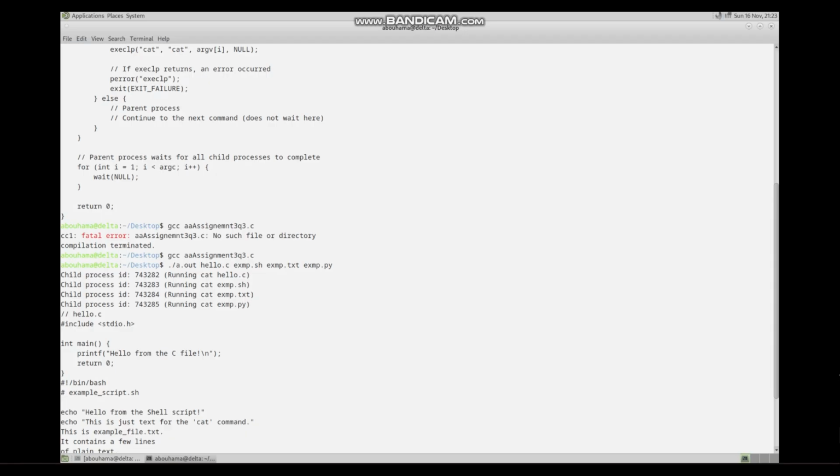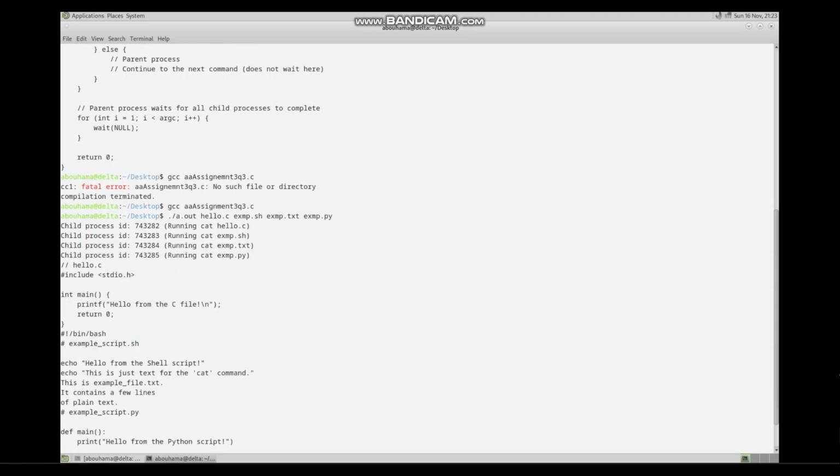So I went ahead and compiled assignment 3, question 3, and passed hello.c, example.sh script file, example.txt and example.py. Here it returned to us the child process ID.